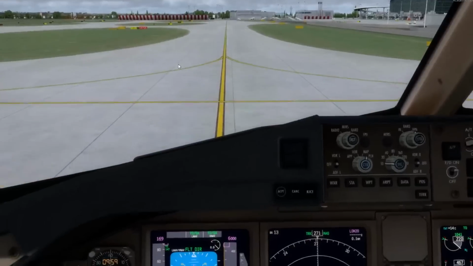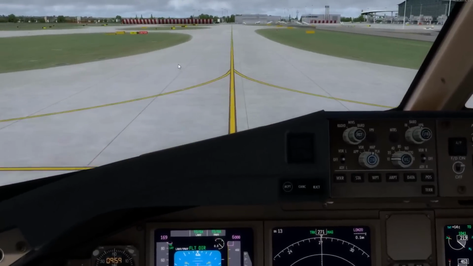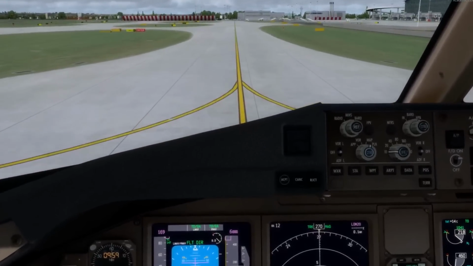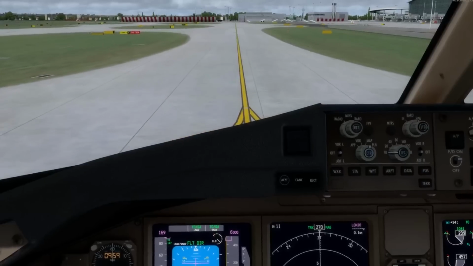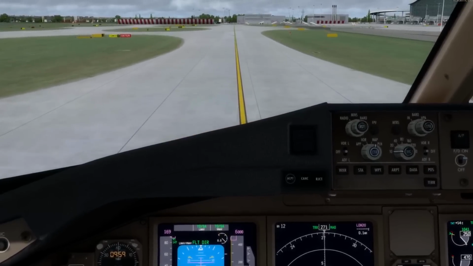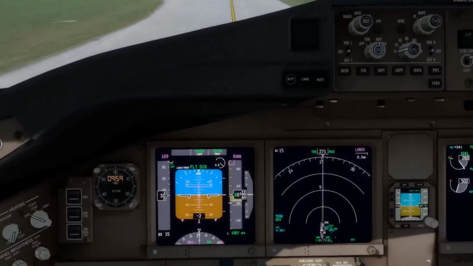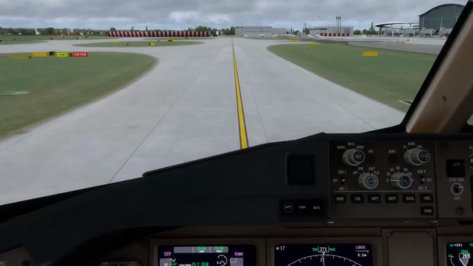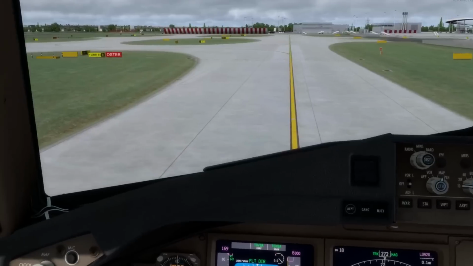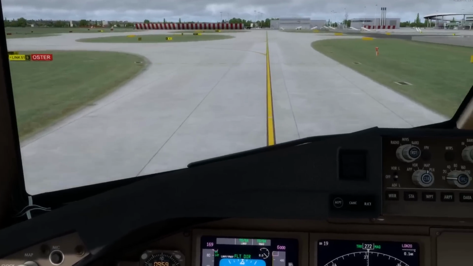TCAS operates basically in two modes, TA, which is traffic advisory, and RA, which is resolution advisory. If you've heard that traffic message come over occasionally, you'll usually see a target that turns yellow on your navigation display. Here we are coming up on Oster, so we'll hold short here.